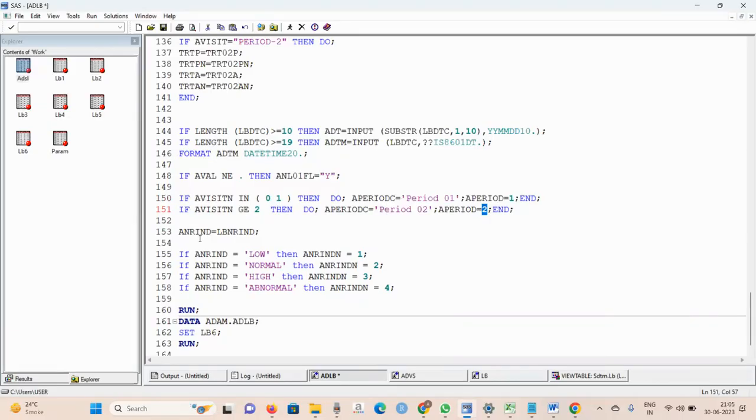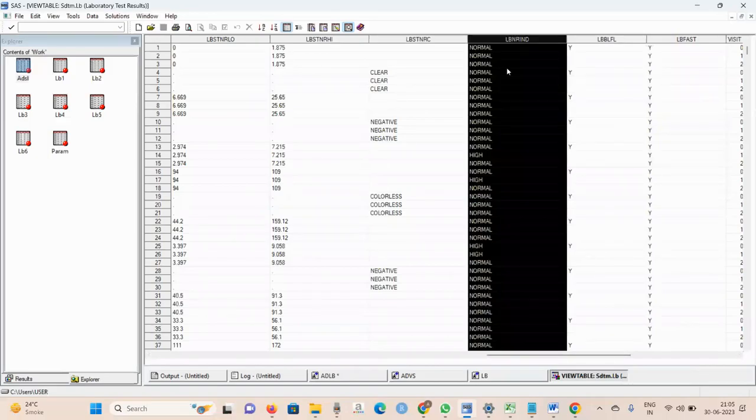Then the analysis range indicator, which is directly mapped to the laboratory range indicator. So you see here in the analysis, we directly map it to the range indicator.